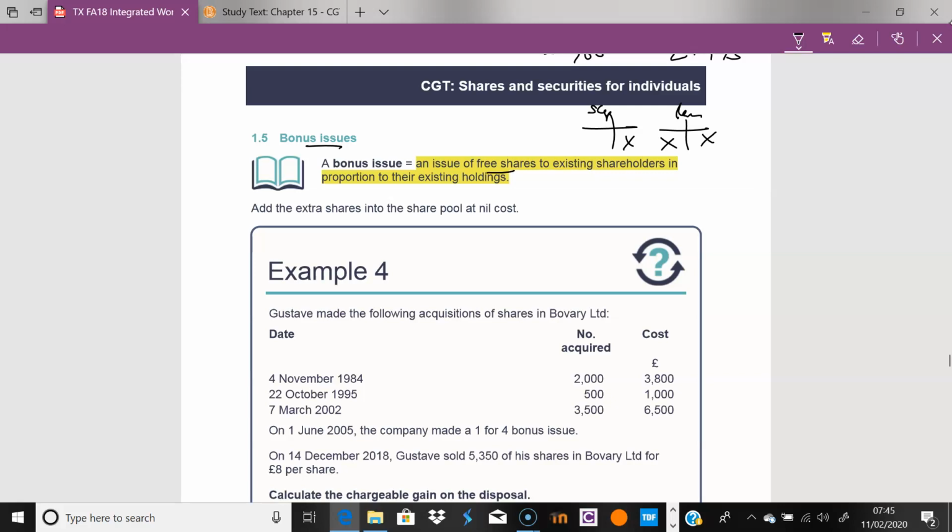There is no such thing as free. The only way you can make this idea of free shares is because you have a reserve that you cannot distribute via dividend. Or you might even have reserves that you can distribute via dividend, but you don't want to release them because you have some project coming up. So what you do is redistribute it into share capital.